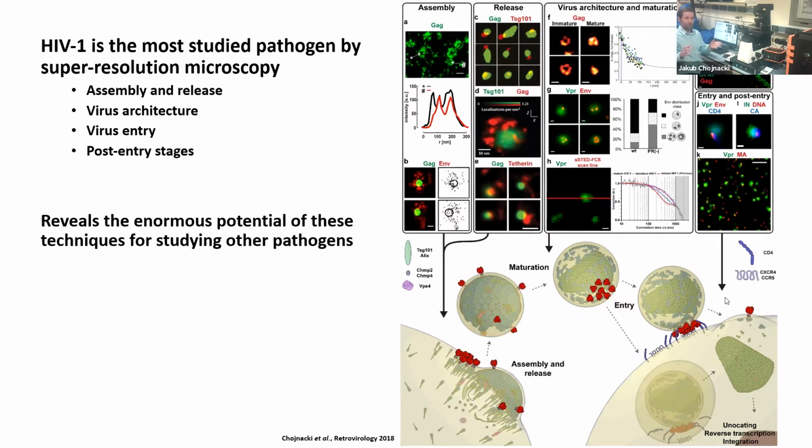So as I was saying, when you combine the advanced resolution from these techniques with viruses, viruses become an amazing subject of study. This has already been taken advantage of, and we have made quite a lot of discoveries in all those fields. And generally, it reveals the enormous potential. HIV was one of the first viruses that were extensively studied using these techniques, but of course these techniques are now being applied to a variety of other viruses, including SARS-CoV-2.